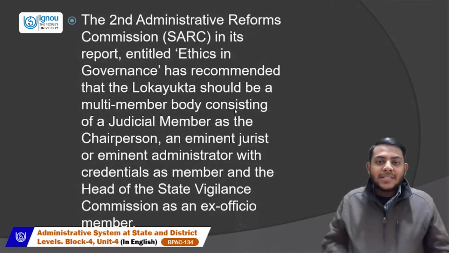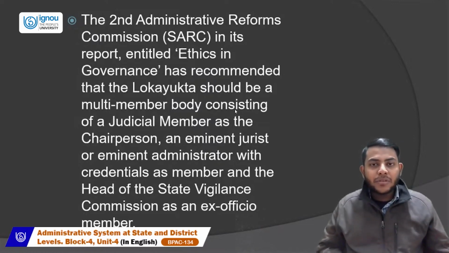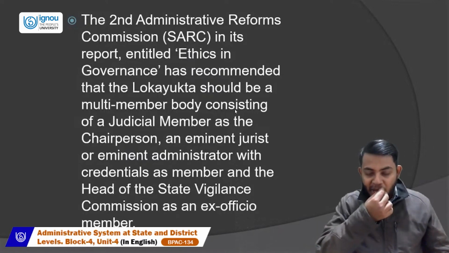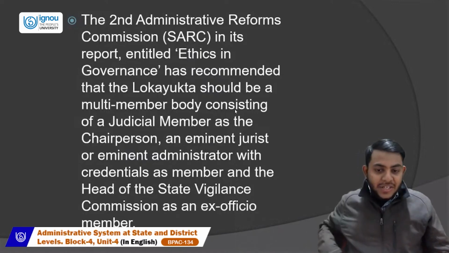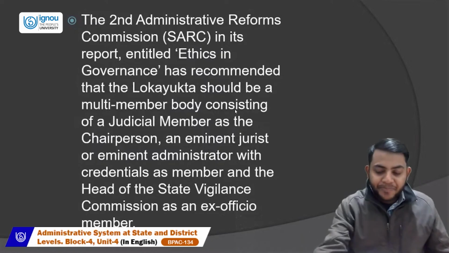And the second Administrative Reforms Commission, which came out with its report in 2008, in its report on ethics in governance, has recommended that the Lokayukt should be a multi-member body, and it should consist of a judicial member as the chairperson, and also an eminent jurist or eminent administrator with credentials as member, as well as the head of the State Vigilance Commission as ex officio member.